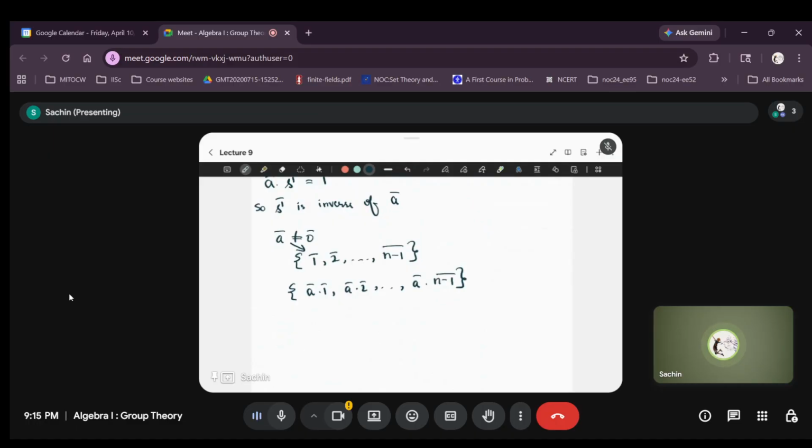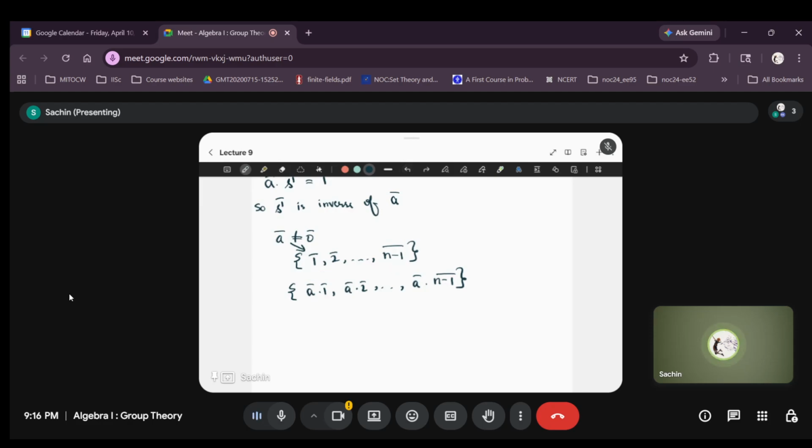Yes. So here there are some small points. The first small point is multiplication is closed when you include the zero also. But that's one point where the fact that it is an integral domain comes into the picture. When you multiply a bar with any of these, you won't get zero bar. You will get something within this set itself, right? Because a bar is not 0 bar and none of these is 0 bar. So the product of a bar with any of these won't give you 0. So it must be within this set, a bar times any of the elements here.